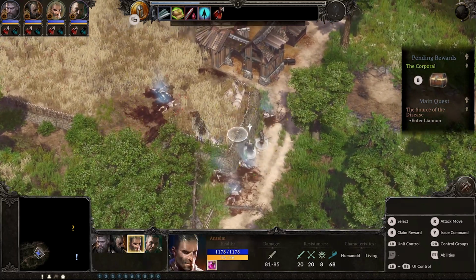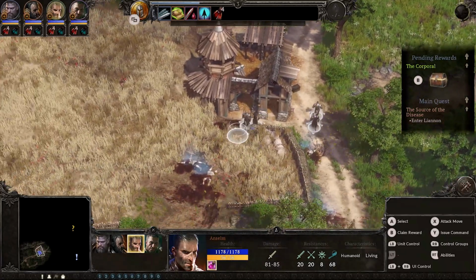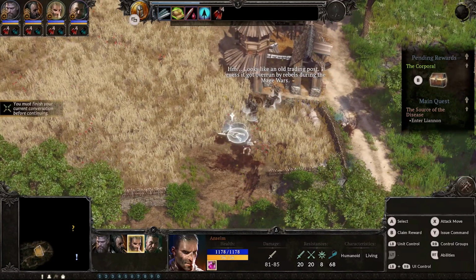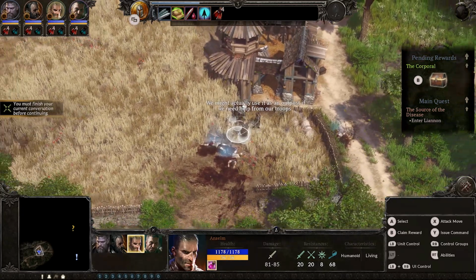So the premise of this game, I actually really enjoyed the prologue here. I don't know if I'm technically still in the prologue, by the way. An old trading post. It got overrun by rebels during the Mage Wars. We might actually use it as an outpost if we need help from our troops.